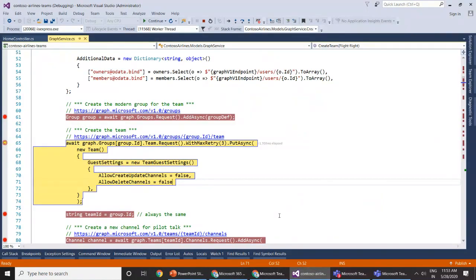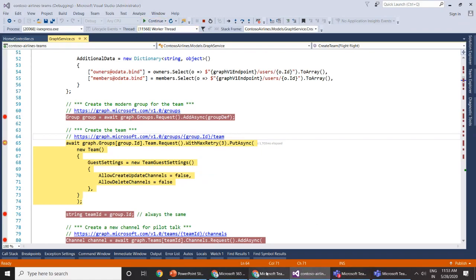Now we will extend this particular group so that we can create a team on top of this Office 365 group. So the group ID we can get from there, and again we can post one query with graph.microsoft.com/group/ID of that particular group/team, because at the end we will always have the same ID for a group and a team. So let me go ahead and create that particular team.